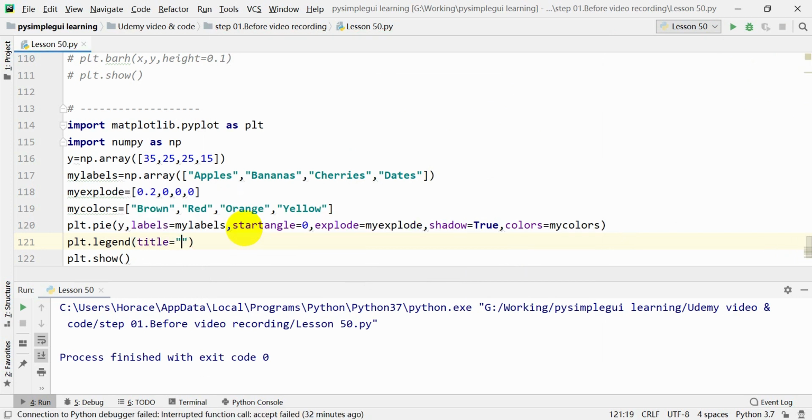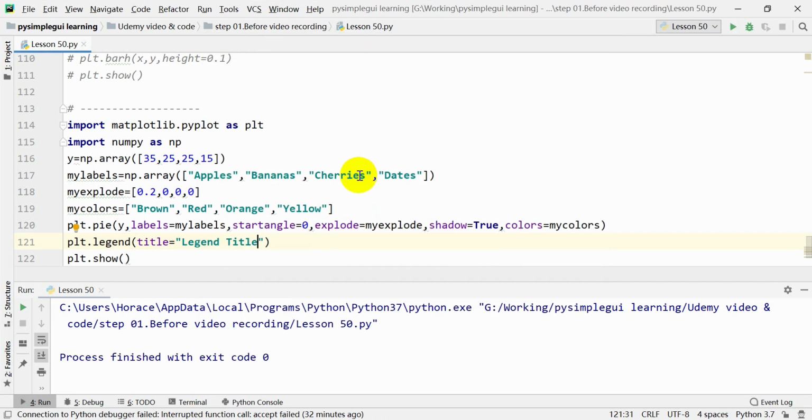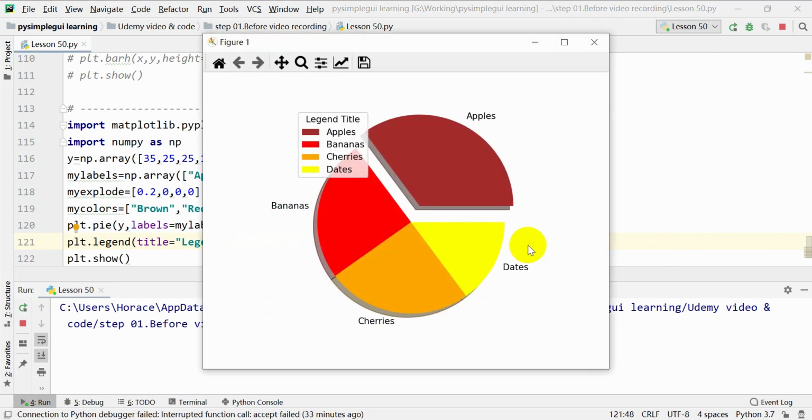Let's say legend title, and it would show up here. Let's move this to, let's say, the upper left corner to not block the label apples behind this. So we can use another attribute called location, loc. This is upper left, let's say. And now it would be here.